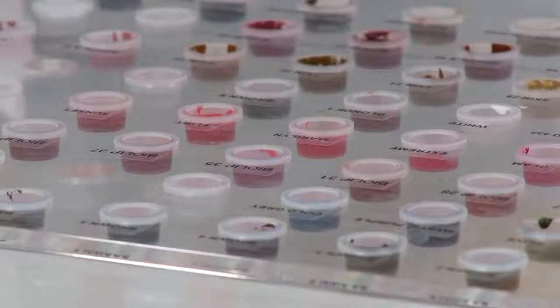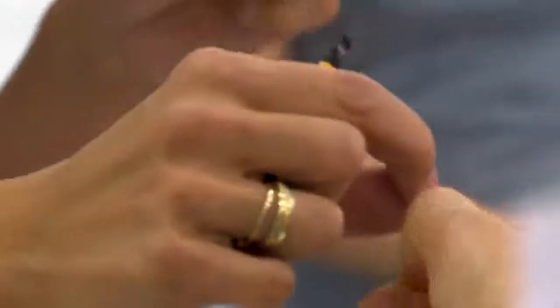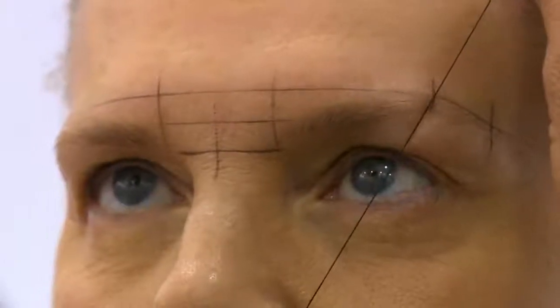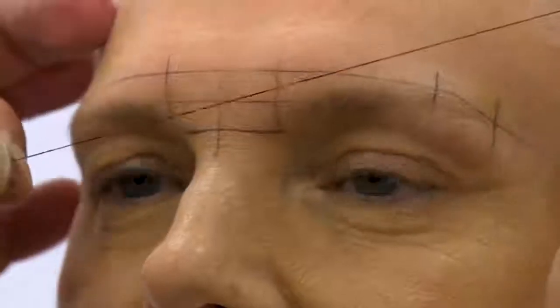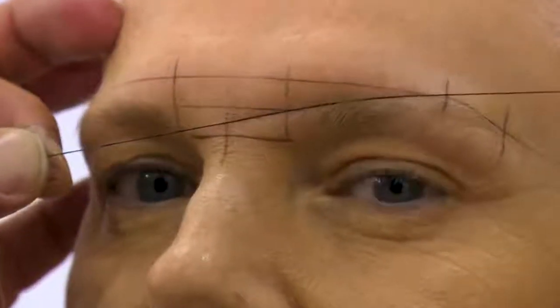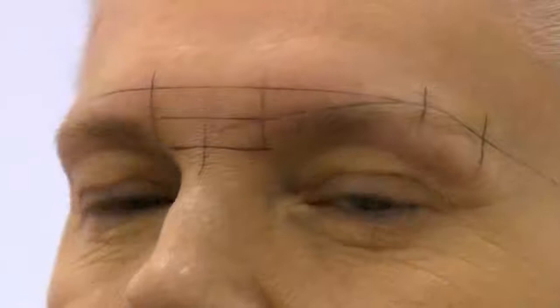One of the techniques that we like to use to encourage learners to draw eyebrows super quick, especially if you're more in your infancy, maybe your first year of learning permanent makeup, is the mapping technique. What we do is use the standard measurements that you've probably been taught by your trainers, and then we use threads which have been wiped down with pencils or dyes, and we use those to allow us to create symmetry across the face. So we take the actual thread which is impregnated and we press it on the skin to allow us to see symmetry and create super quick symmetrical eyebrows.